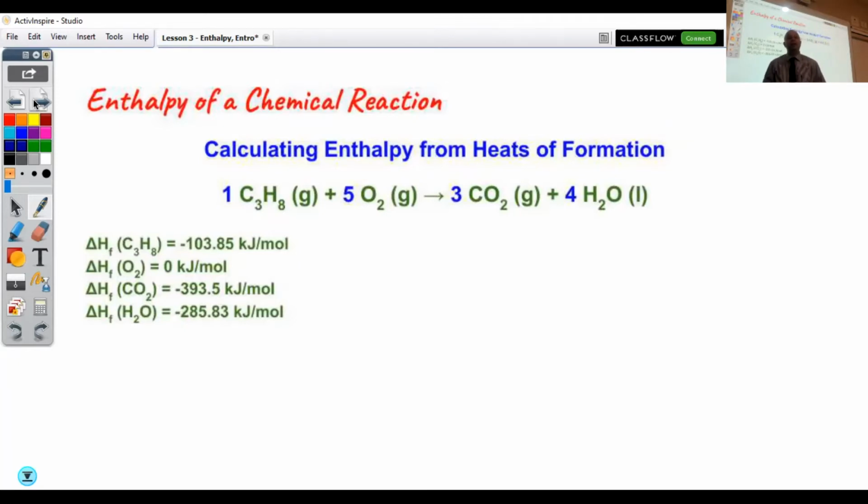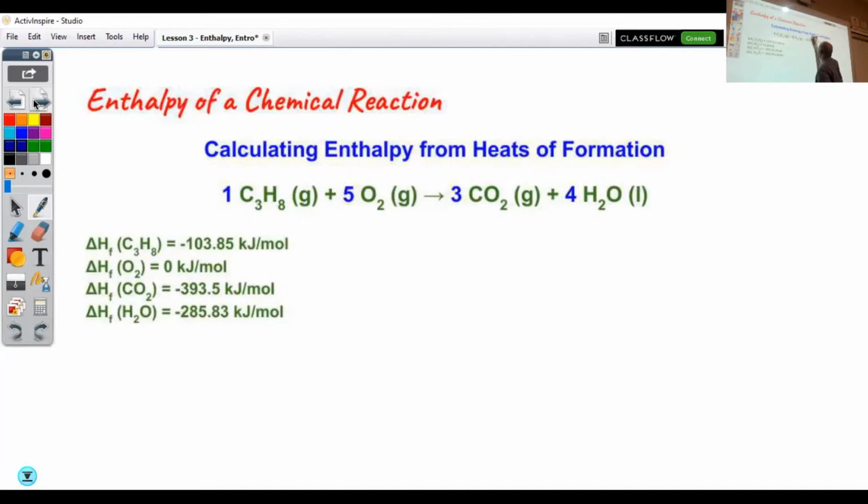When you're calculating the enthalpy of a reaction, and we'll do the same exact process for free energy and for entropy, you're going to start on the product side. You're going to take each of the values for the 2 products in this case and multiply them by their mole amounts and then add them together. Then you're going to do the same thing on the reactant side, and then you're going to subtract products minus reactants. So let's take a look.